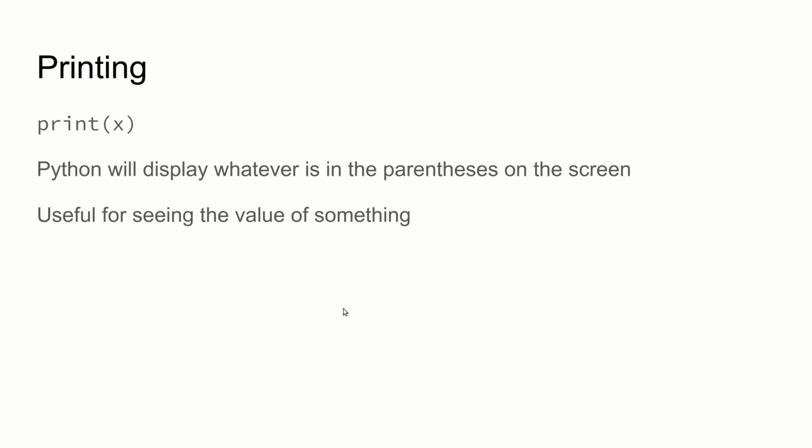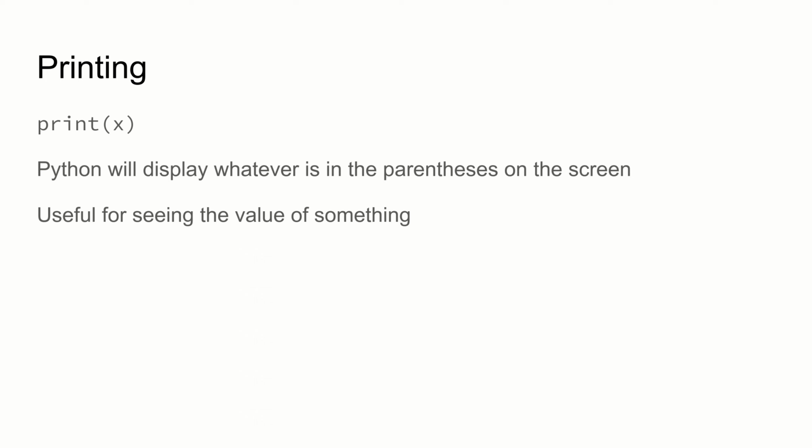While we're on the note of printing, there is a built-in print function in Python. It will display whatever is in the parentheses after that, and it's useful for seeing the value of things. So we will often use these to be able to display what's going on in your program because you can print out a variable and see what its actual value is in that moment. If it's not what you expected, then you can look back through your code and figure out why and where it got whatever value it does have. If it is what you expected, that's helpful and it confirms things.